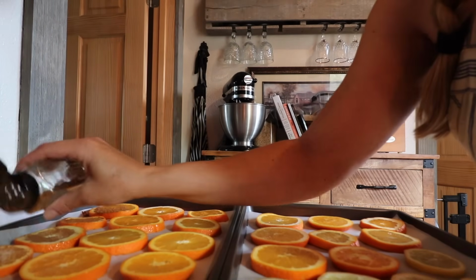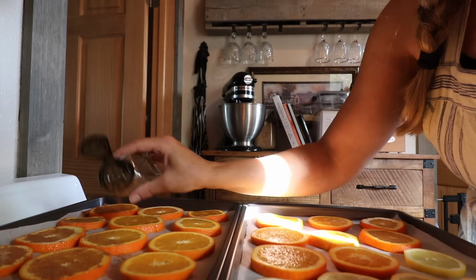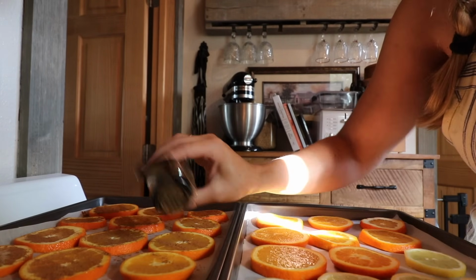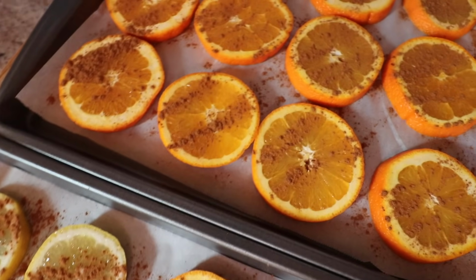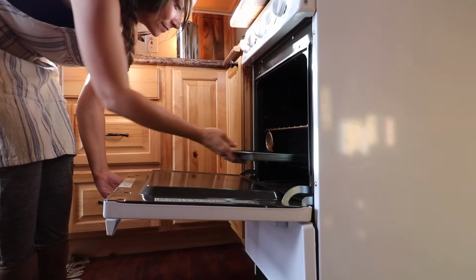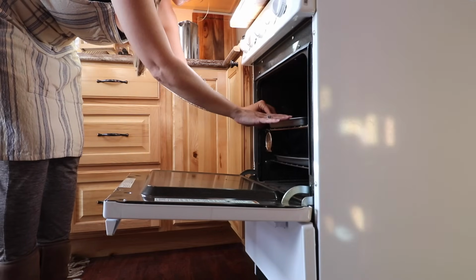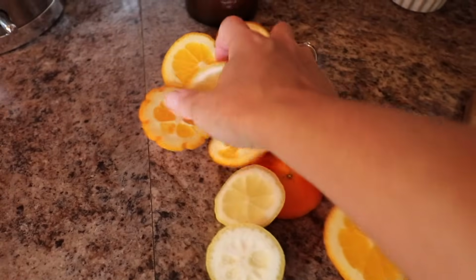Now you don't have to do this step, but I thought, hey, why not? I'm adding cinnamon to the top of these oranges because I figured once it's done drying in the oven, it's gonna give it a delicious citrusy cinnamon smell, which just screams fall to me. So I decided to do cinnamon. You don't have to, but I think it looks really pretty too. So like I said, we're just gonna pop these in the oven at 225 for about 3 hours.